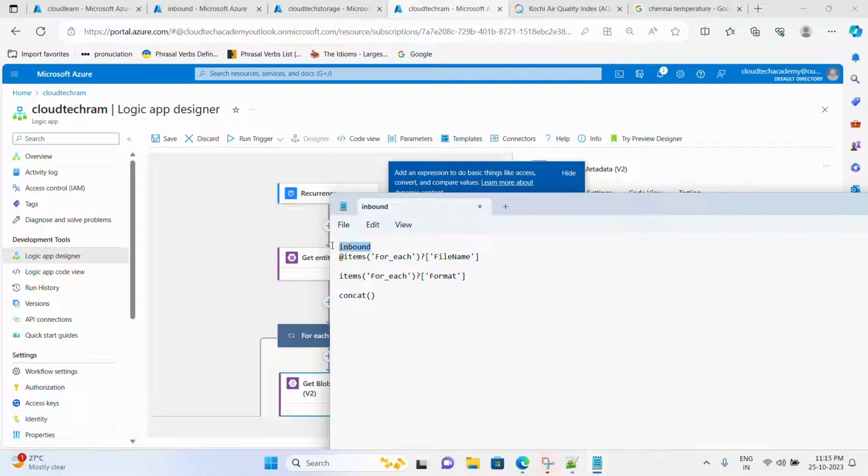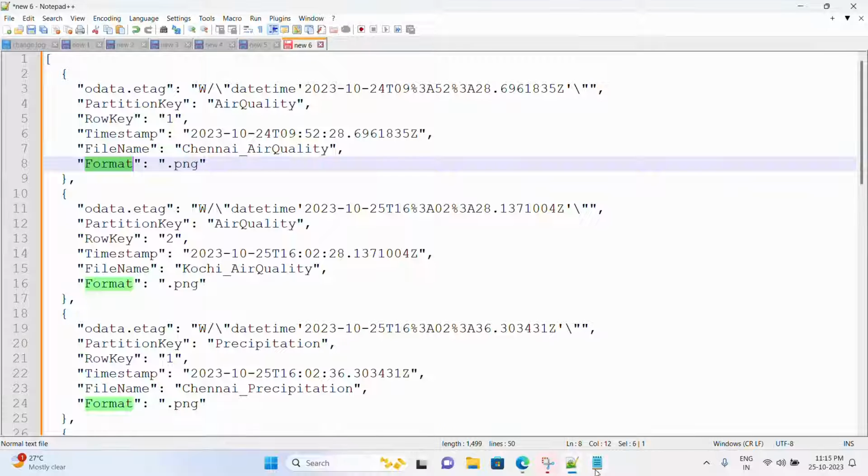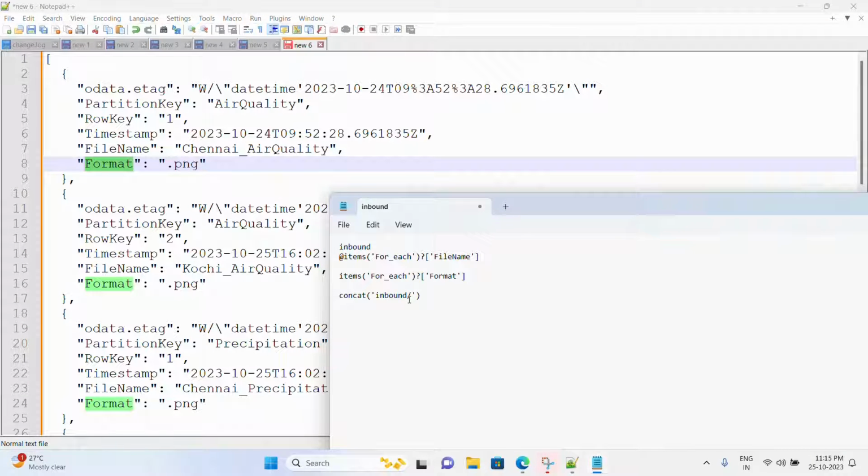So first of all, I need the container name. Put this in single quotes. Let me add a slash as well, because container slash and the file name, comma, the next string, which is this part. You can ignore the at.